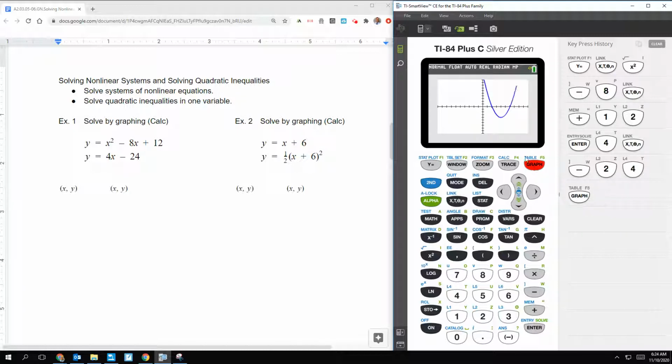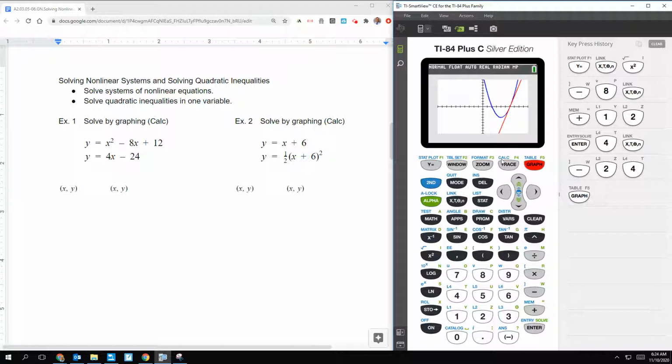And there's the parabola, and we can see that it comes through and crosses the x-axis at, looks like, 2, 0, and 1, 2, 3, 4, 0. Okay. And now we can find out, it looks like we might have 1 or 2 possible intersection points. And that's when it says solve by graphing. We want to find where the 2 graphs intersect.